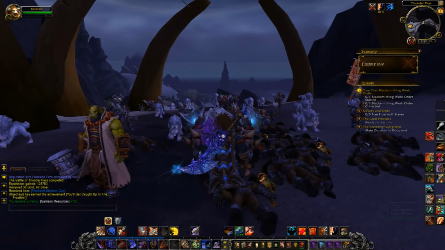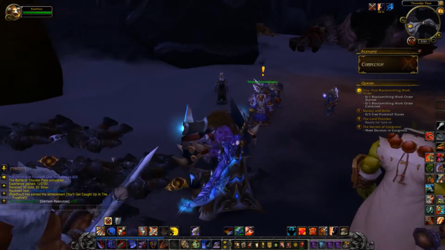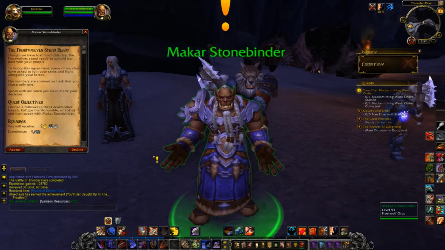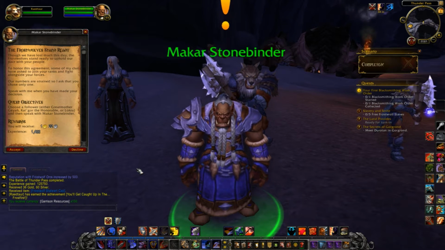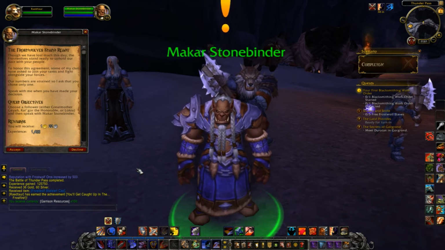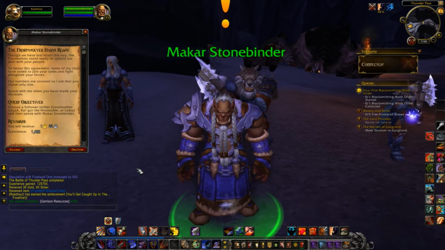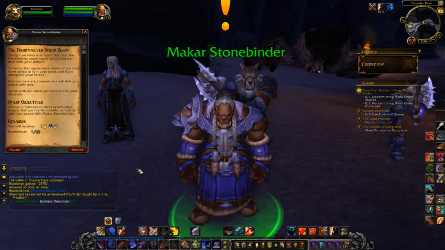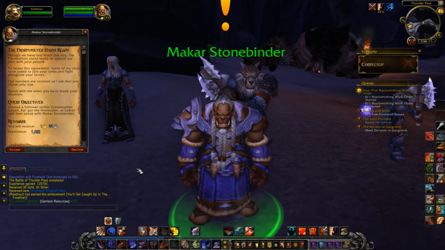Now, if you recall, last time we also got ourselves a quest to go to Gorgoron. But before we do that, let's talk to Makar. Speak. The Frostwolves stand ready. Though we have lost much this day, the Frostwolves stand ready to uphold our pact with your people. To honor this agreement, some of my clan have asked to join your ranks and fight alongside your forces. Our numbers are strained, so I ask that you choose only one. Speak with me when you have made your decision.